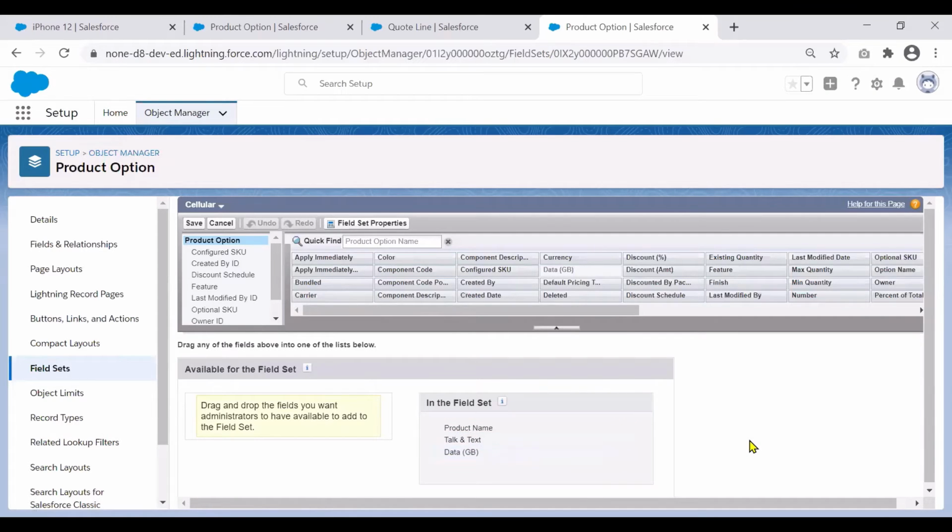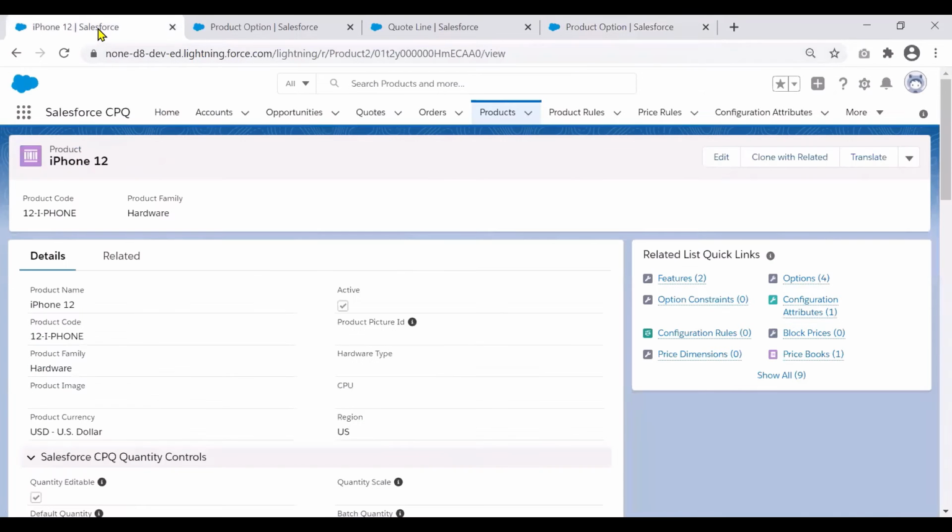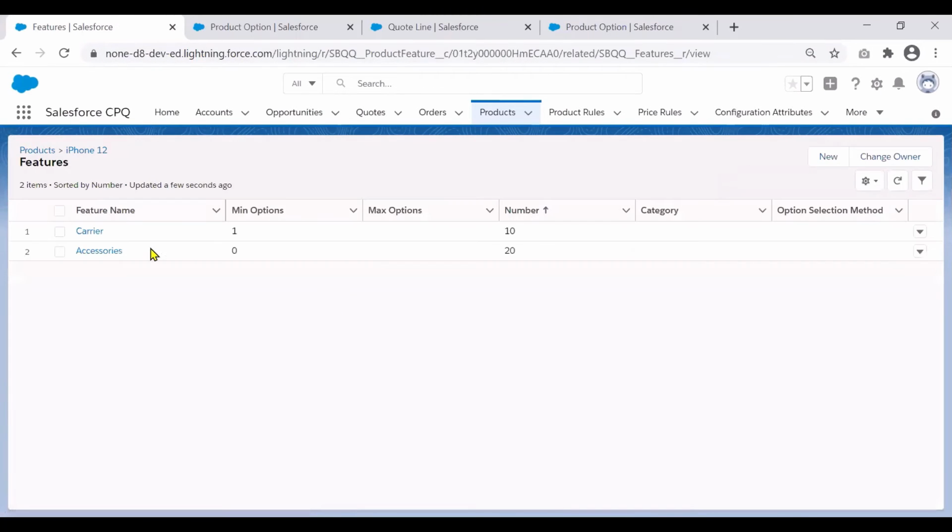Now we have to let Salesforce CPQ know which field set to use for which feature, right? For this purpose, let's go on to our product, which is iPhone 12, and look at the list of features. We want the inline attributes that we created, data GB and talk and text, to show up only for our carrier feature.